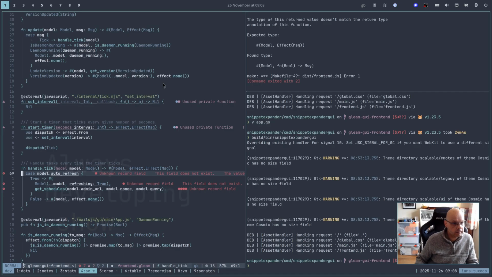We are just doing is Daemon running, but without being triggered.